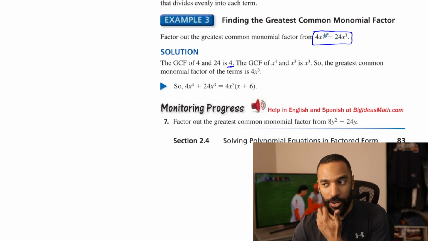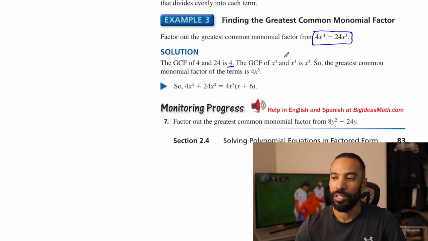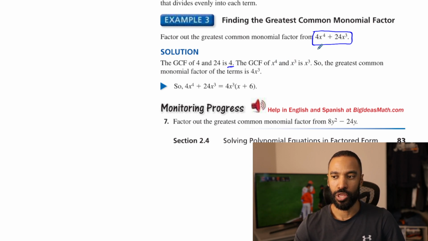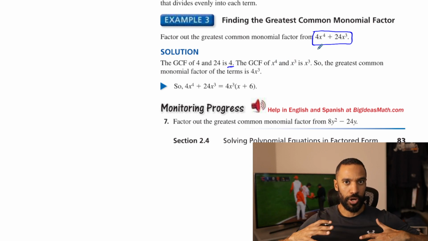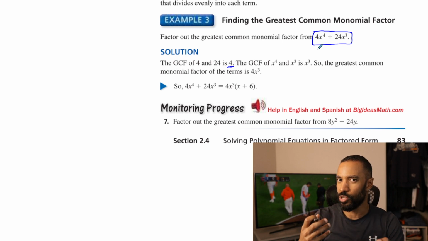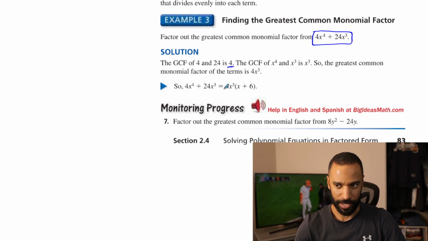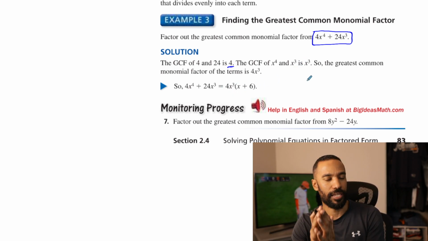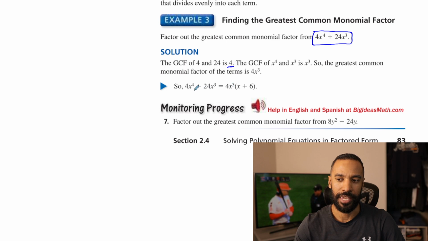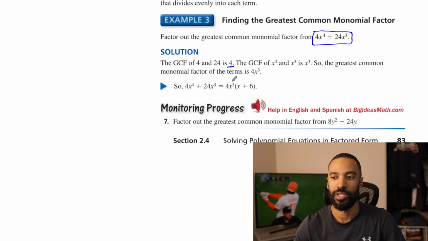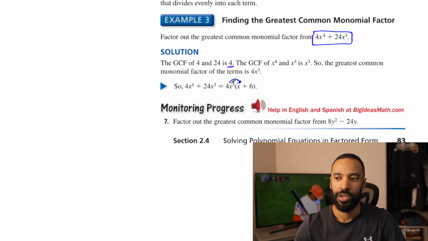But with the variables, the more important part for these kinds of problems, x⁴ and x³ can both divide out an x³. They can divide out the smaller of the two, right? It's the greatest one that you can do, the smaller of the two. So we can factor out an x³. Factoring out is like division, but you leave the result on the outside. It's the opposite of distribution. If distribution is like multiplying, what's 4x³ times x? Boom, 4x⁴. What's 4x³ times 6?